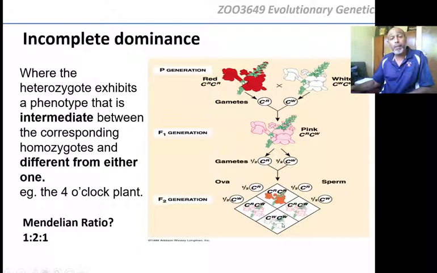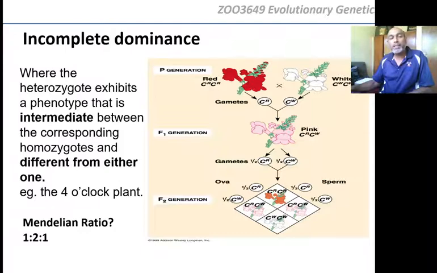But what would it normally be if there was no incomplete dominance? These two pinks, what color would they be? They would be red, wouldn't they? In a normal Mendelian inheritance. And so what would the Mendelian ratio be? It would be 3 to 1. Now we understand that. So that is what we call incomplete dominance.